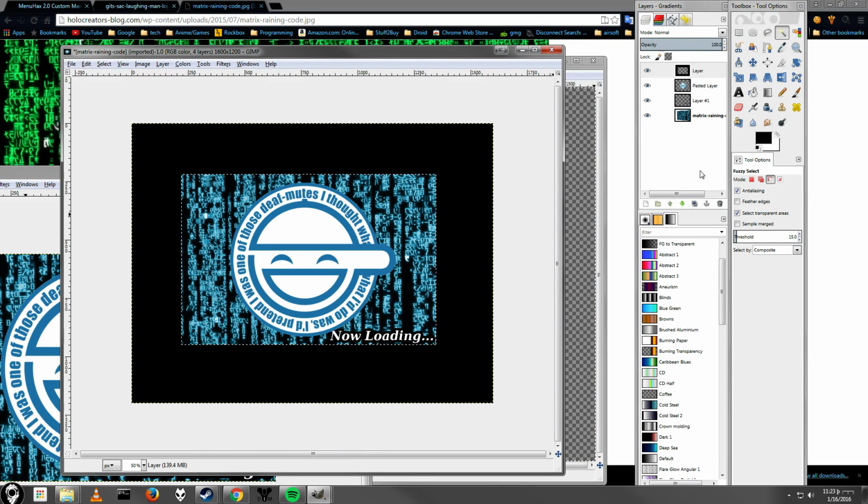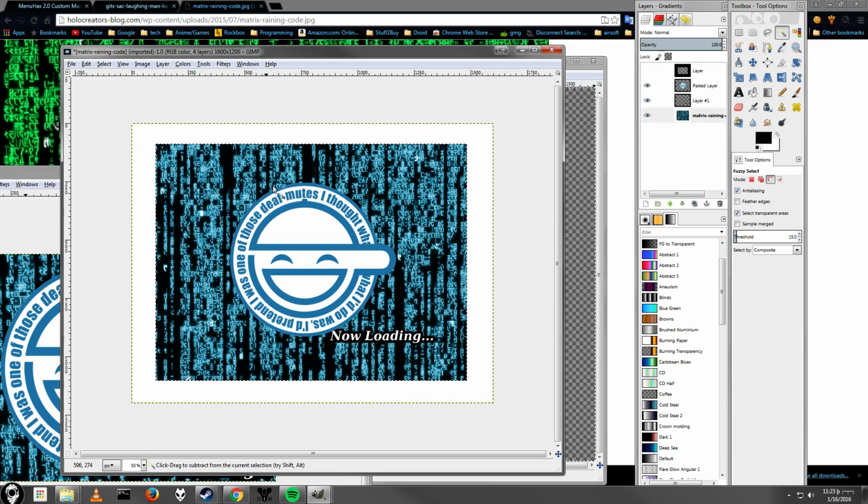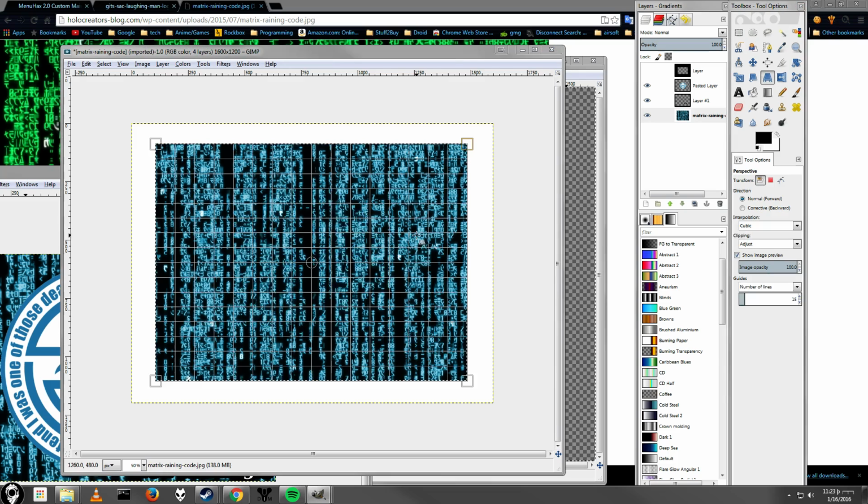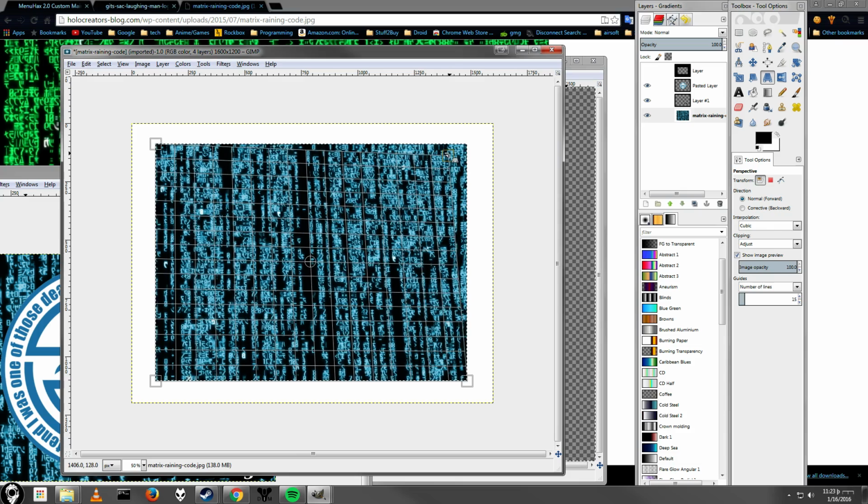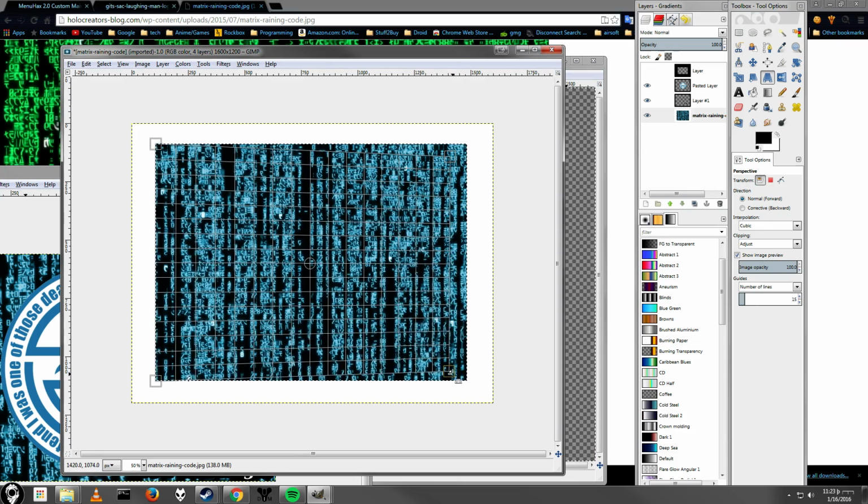Alright, so now what we're going to do is undo this. Just hit Control Z a few times until you see this layer fill back up. There we go. So once we hit Control Z enough, we're back to a square. So now what we want to do is the exact opposite of what we did last time. So perspective tool again. Now this side is the side that gets shrunken. So we bring this down to where the other square was. It was around here. Bring the same thing here. Around here. Then stretch this side.